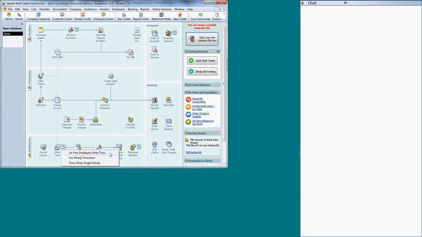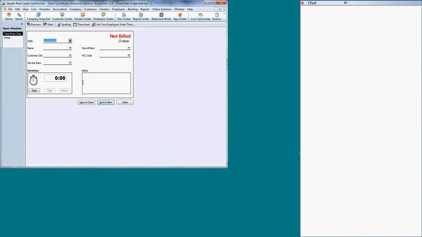Now let your employees enter time. This is a subscription, a service, and you need internet. Use weekly timesheet or enter single timesheet. Enter single timesheet looks like this.